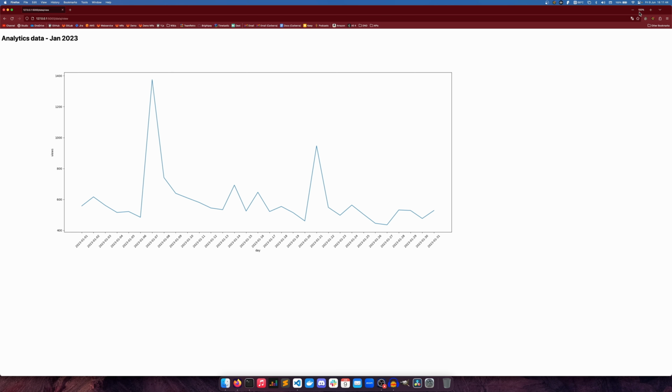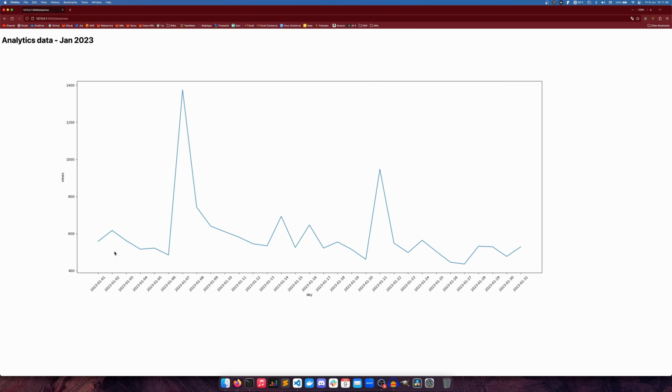Why? Oh yeah, because I've zoomed it in massively, haven't I? You see we actually have a label for it. This is why it was being weird. It didn't separate these, it just had them all. I don't know why it did that. It doesn't normally do that, but whatever. So we have our dates and then we have our time. So, wow, on the 7th of January, I got a lot of views. And then there's our graph. There's a picture of our graph actually in the web page, which is really cool.